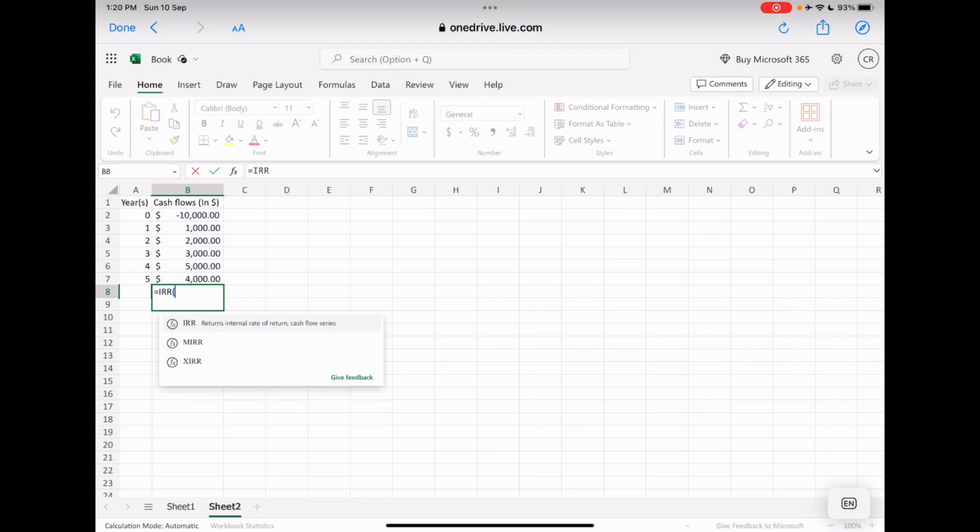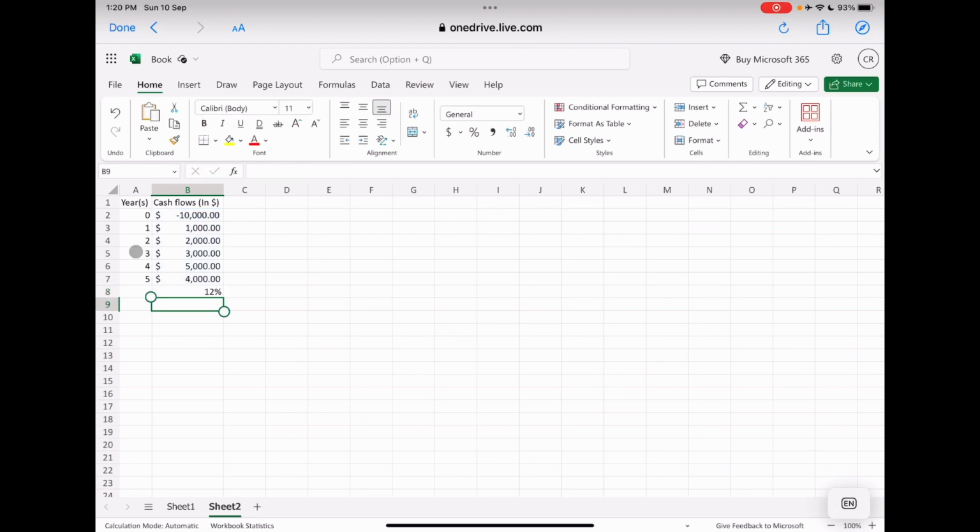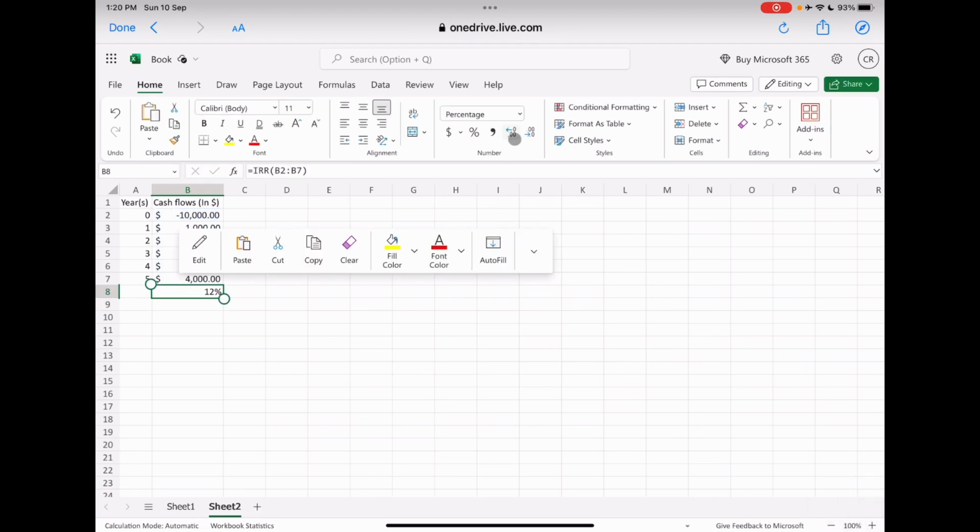So now what we can do simply is we can type the IRR function, is equal to IRR, bracket starts, and we have to take the cash flow from the 0 period up till the last, that is the 5th year. Okay, and when we close the bracket and press enter, the answer we get is 12%. If we take it to 2 decimal places, the answer comes out to 12.23, and this is the exact IRR.